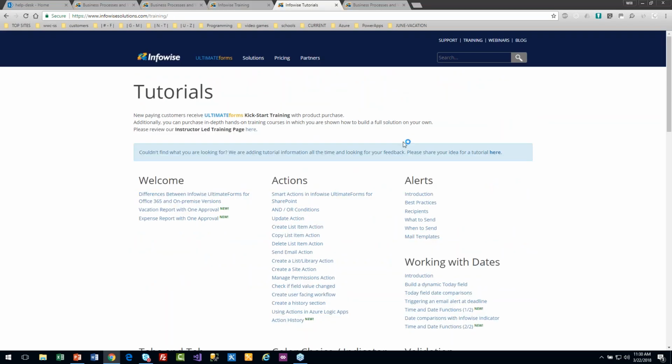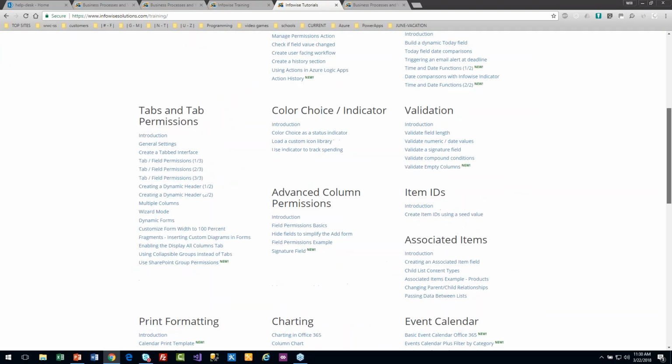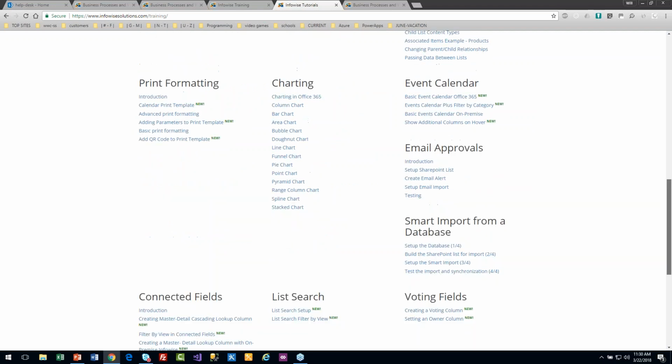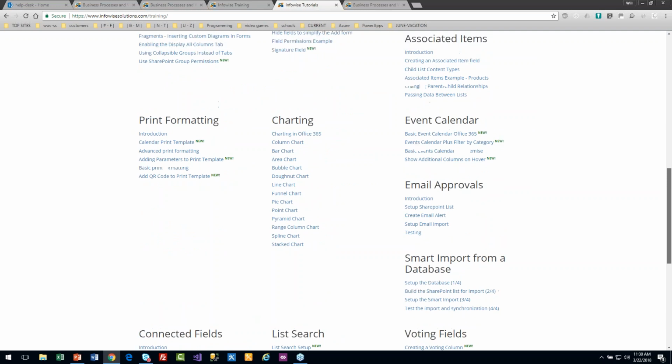In the tutorials, this is of course free. If you just click in here, there's actually specific step-by-step instructions on how to use all of the configuration options in the tool. So if you're just working on a specific type of setting and you're not sure what to do, if you come through here, all of the different tool configurations are there, with lots of examples and practice work that you can do.